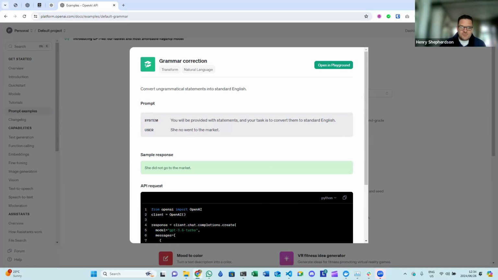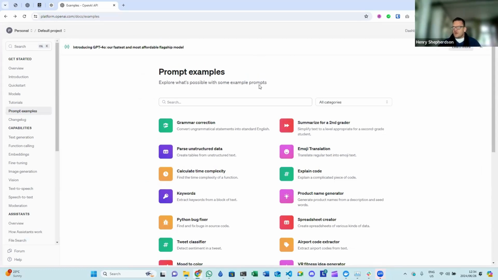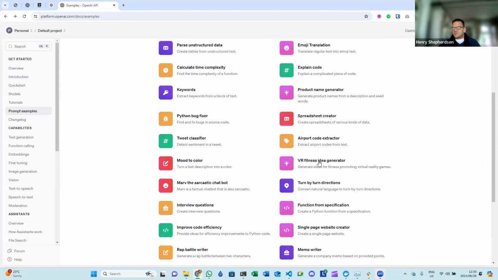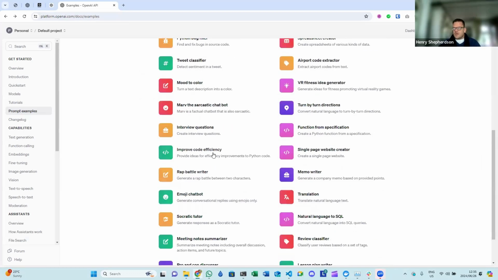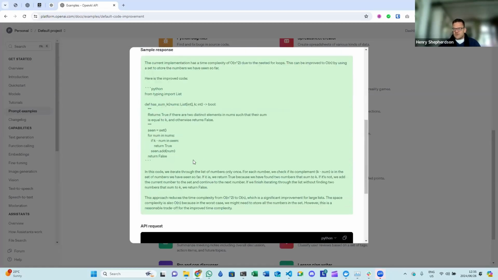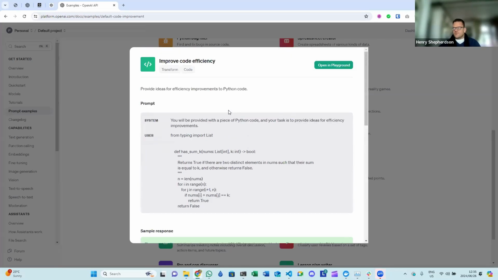I guess this is an educational application. Just to take one step back, within the docs I've gone to prompt examples, and this is quite cool because it gives you an idea of a lot of the different applications that you could use it for. It gives you an example of the prompts, the example of the response, and the code in order to run that functionality.